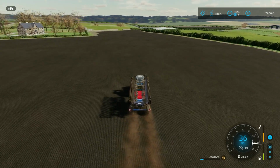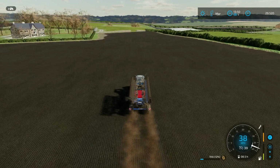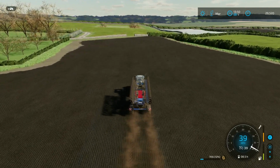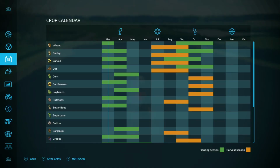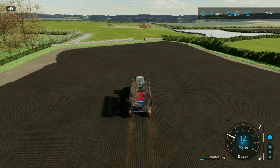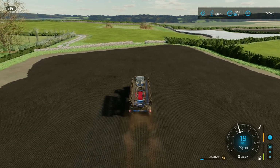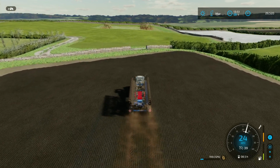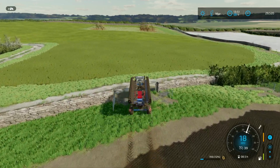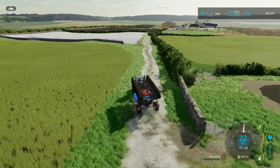I mean, we had to get it done today anyway, because we can only plant in March for the wheat anyway, unless I wanted to wait till September. Oh, was it September? Let's have a look. Yeah, September. I didn't want to wait that long. We'll get it in and we want to harvest before then. So, yeah, we've got it in. Oh, excellent indeed.